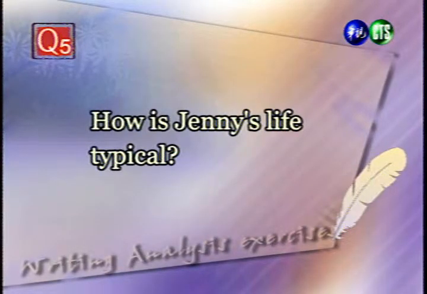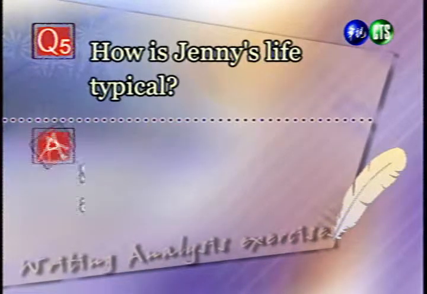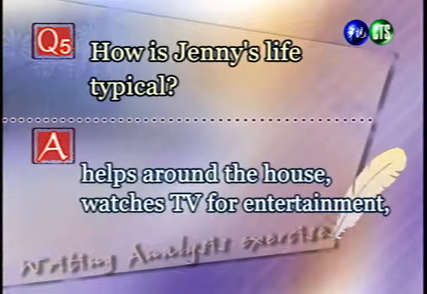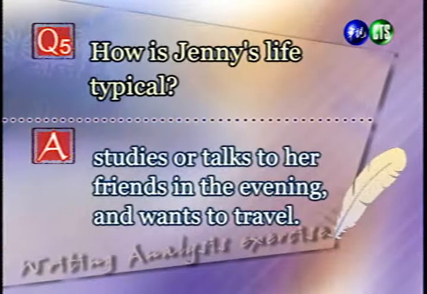All right, if we look at question 5 now, the question is, how is Jenny's life typical? All right, and there are many ways she's typical. First is she works in an office all day, and she lives with her family. And some other typical things are she helps around the house and she watches TV for entertainment. All right, she also studies or she talks to her friends in the evening, and she wants to travel.